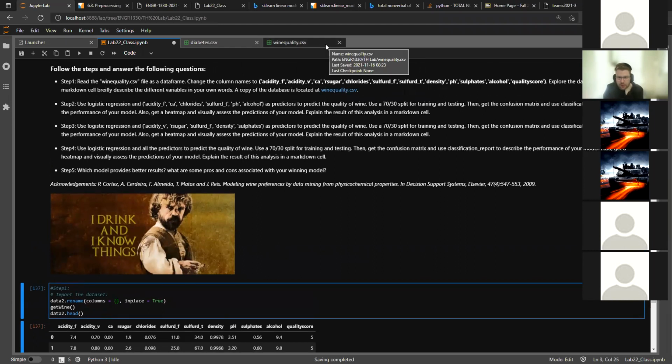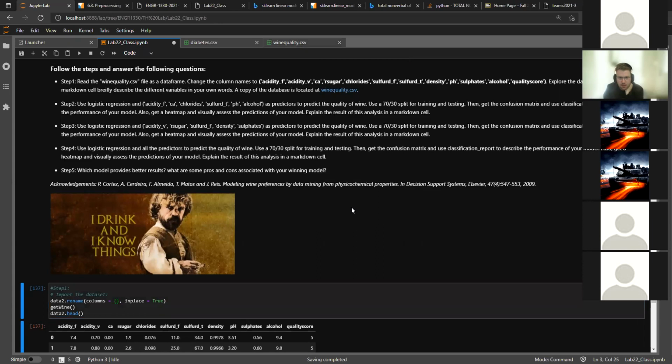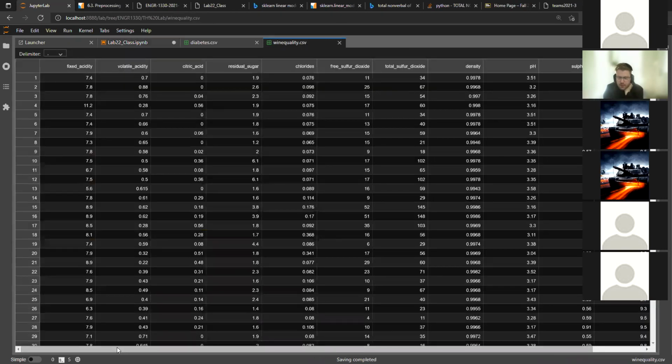Well, it might be useful to actually know what the column names are. Do we need to rename fixed acidity? Okay, that needs to be changed to acidity F. Let's do it this way. Which ones don't need to be changed?